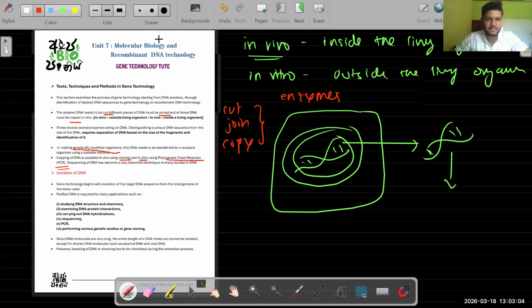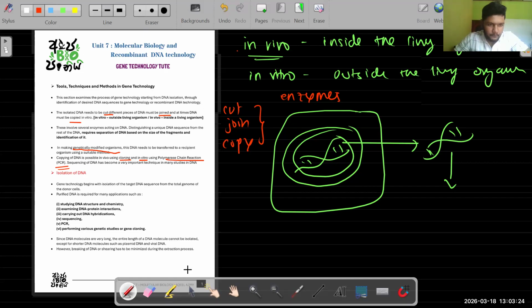When have you come across this? I guess 2 to 3 years ago, during COVID-19, right? Now we'll be learning about that also: PCR. What is PCR? How is PCR used? How does it take place? What is the purpose of PCR? All of this we'll be learning here, right?